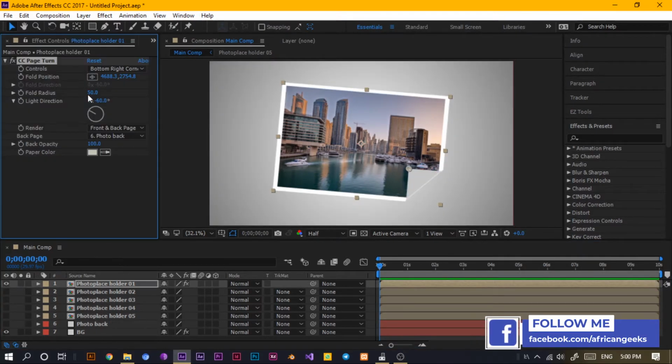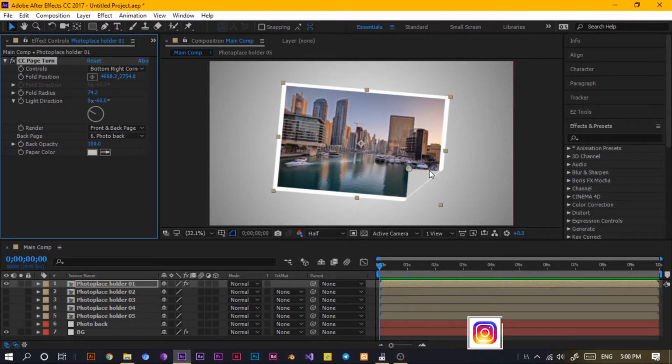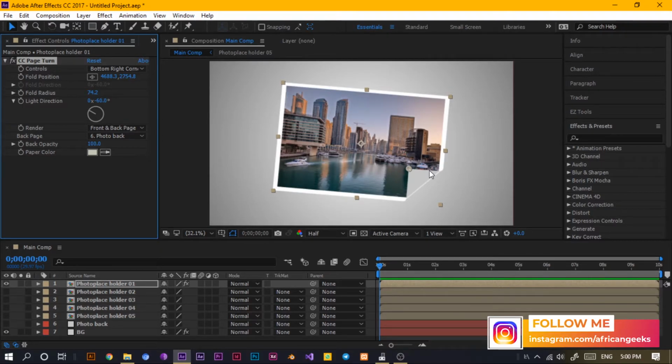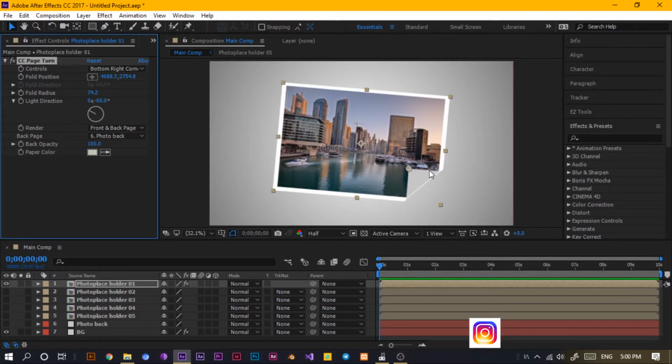Depending on what you want, you can play with the opacity to see what you like. You can also play with the radius of the page so that it looks realistic. You just have to play around with all of these things. And the fold position, which is this, exactly. You realize depending on where we're moving it to, it just moves that way.